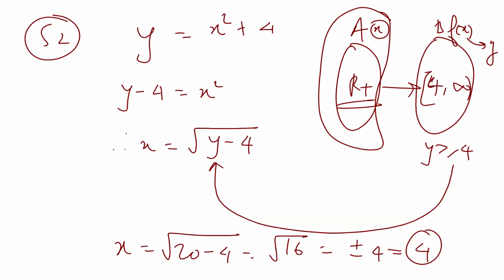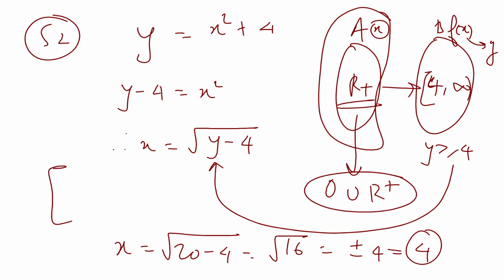Now, some more clarification I would like to give. This A set, they have said positive reals, but they should write zero union positive reals. Because if you take the value of y as 4, there's a box bracket over here. So when y is 4, the x value is 0. So 0 also can be included in this set. They should have mentioned that the mapping is not only R plus, it is 0 along with R plus. So this kind of vagueness is there at times while framing the questions.